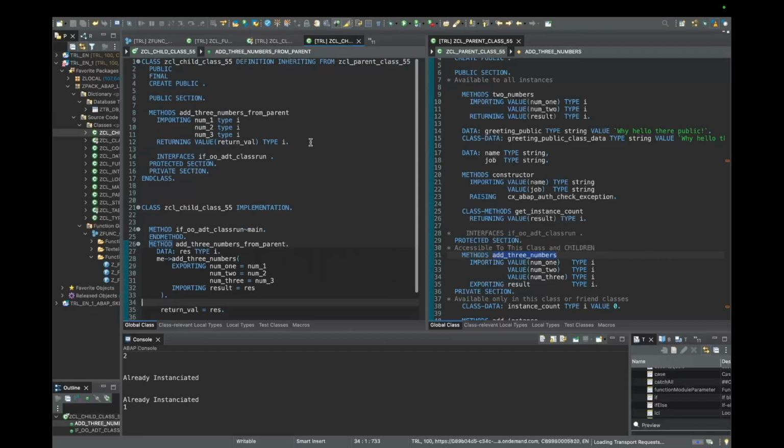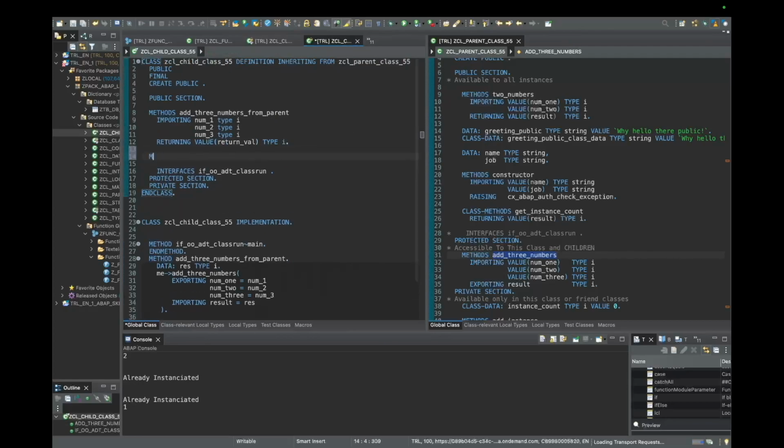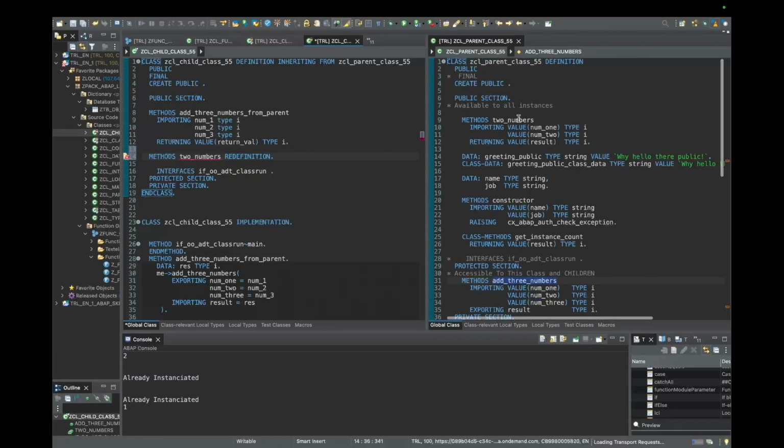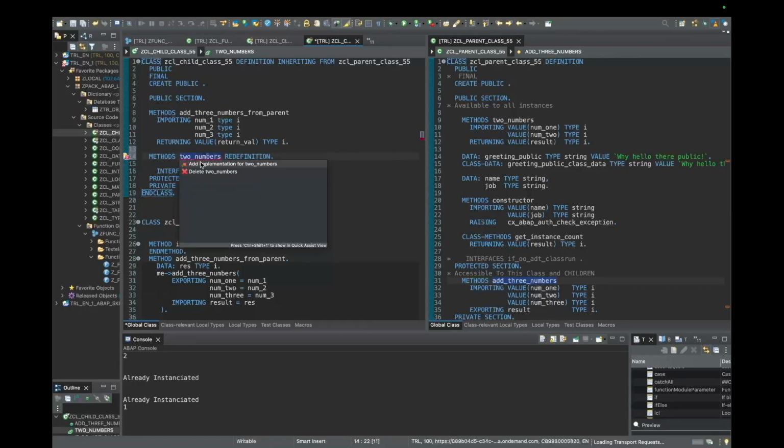Let's do another method. Here we'll do methods, and we'll call this one toNumbers, and then we'll have to say redefinition, because toNumbers exists here, and in our toNumbers we're combining the 2 numbers, not adding them. Now we're going to be adding them. So let's do the implementation for that.